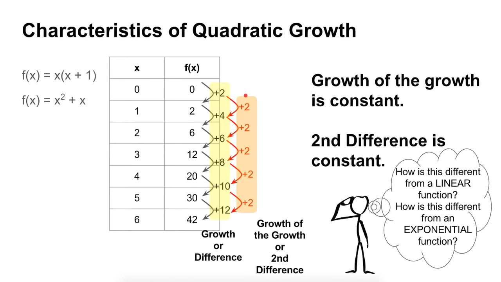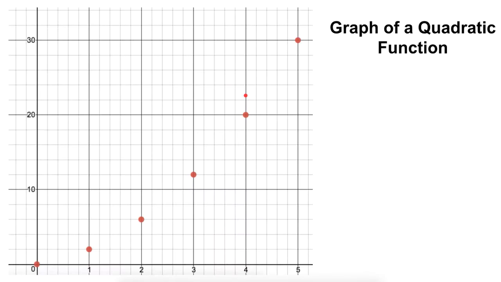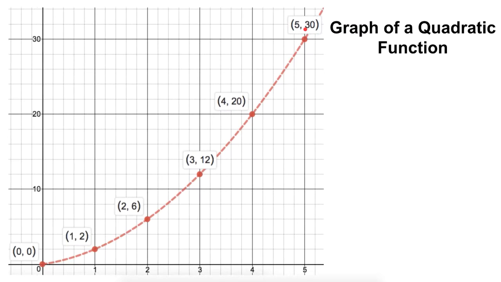So think about, how is this different from a linear function? How is this different from an exponential function? We can also explore this growth by looking at the graph. So here, all we've done is we've graphed those same points that were in that table. It's the same function, but how can we really see what's going on here? Is it a line? No, I don't think it's a line. Well, we could connect the points in a way and see how this function is growing. And if we do that, we can see that it actually looks like a curve. So we can connect these points with a curve.